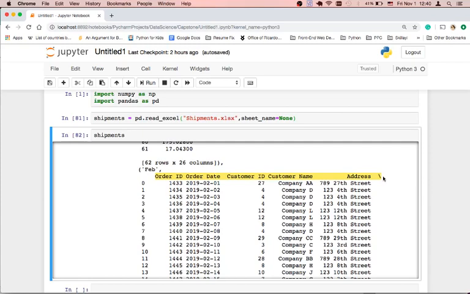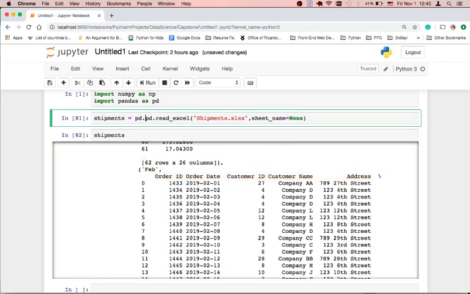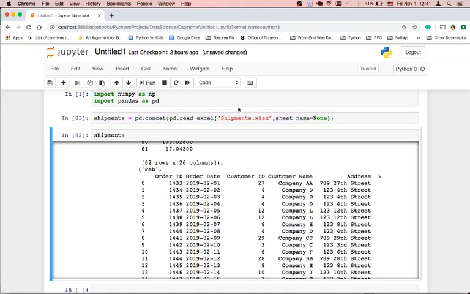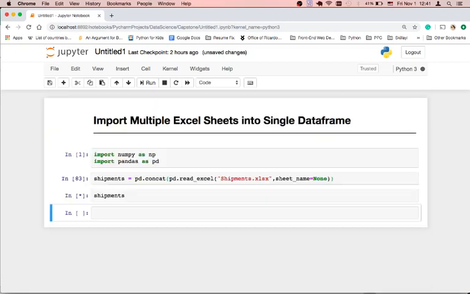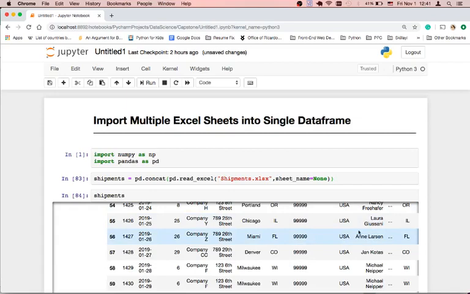So how can we go about doing that? So let's keep the whole concept very simple. We will not be adding any more lines of code to get this done. We will instead read the Excel file in combination with the concat module. So the concat module basically is also useful when you want to combine multiple data frames as well. So for now, we will use this in combining these dictionaries. So I'll just enclose this within the concat module and then run it. Okay, it's run without any errors. Now let me rerun shipments. Okay, interesting. Now this looks like a data frame, doesn't it?